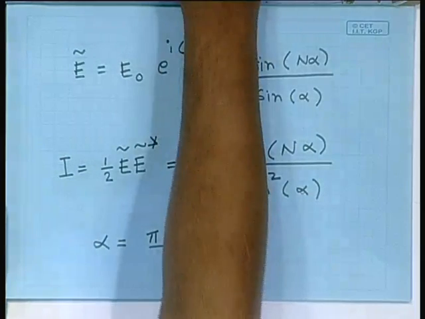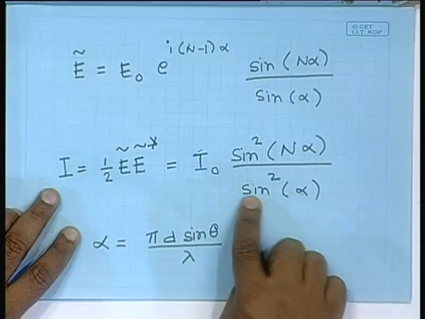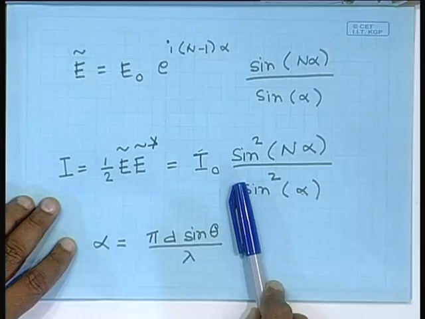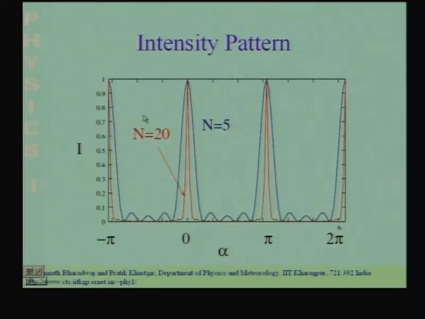Now, let me just consider a situation where we are looking at alpha equal to 0. So, I am looking at this point and I increase alpha. If I increase alpha, the value of the intensity is going to fall and it is going to go to 0. Look at the denominator first, not the numerator. The denominator starts from 0, it increases and then it becomes 0 again when alpha goes to pi. So, we are looking at alpha starting from the value 0, where we have a maxima in the intensity. As you increase alpha, the denominator increases and then it falls and again goes to 0 at pi. That is the other maxima over here. These maximas are called the primary maximas.